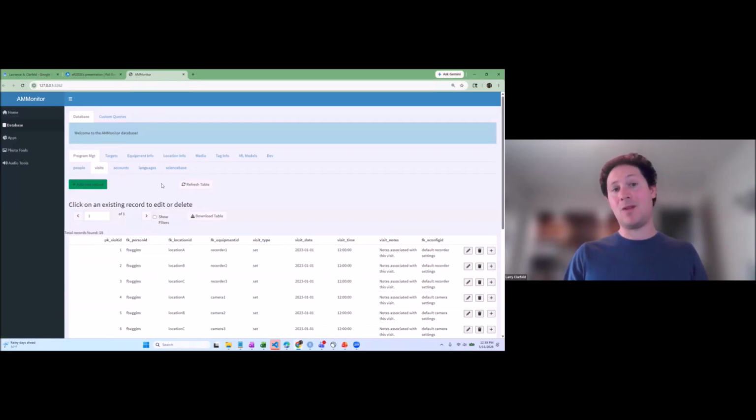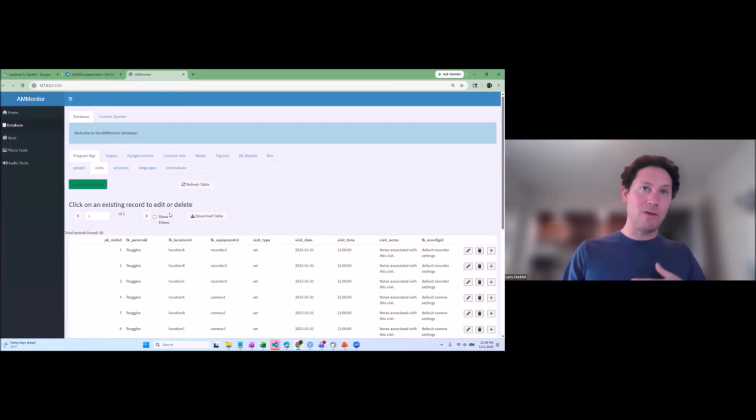The database front end is often populated through other AMMonitor functions, which we'll see in a minute. But this is a great way to look at overviews of your data and to run simple filters. You can also make edits and deletions, add records, and filter your data. Let's say, as a practical use case, I am a PI and I want to coordinate some upcoming field work.